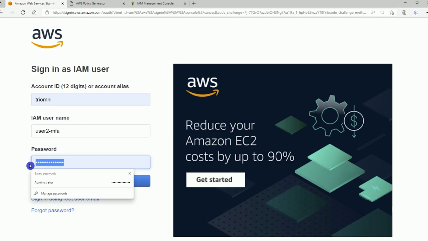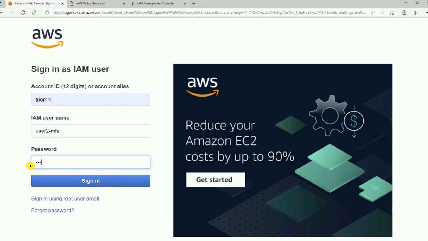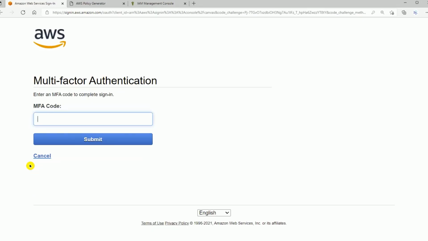And then specify the new password we created. Now, of course, now I have an MFA code, right? Because I've set that up for user 2. So back on my cell phone I go. I am opening up the Google Authenticator application, and I have in front of me a new Amazon Web Services code that is only good for, like I said, maybe 20 seconds. So it's a little nerve-wracking. If you're not good under pressure, you're going to choke.